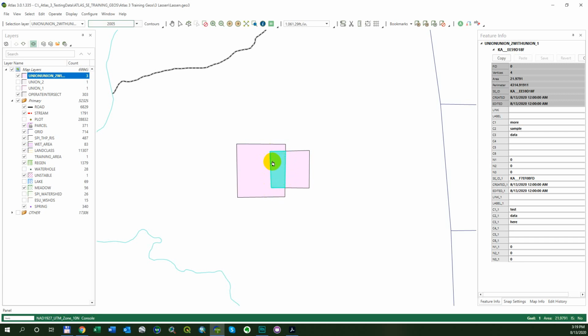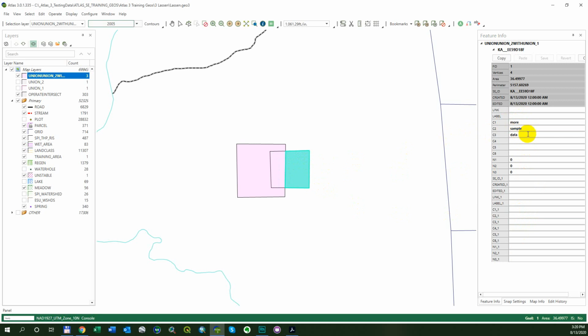The results from operate union are an intersecting area with the information from both, you can see here, and the original two layers. All features from the original two layers also come across.